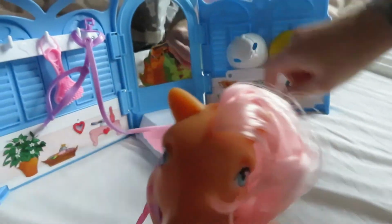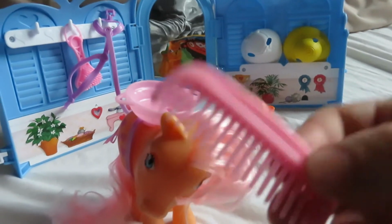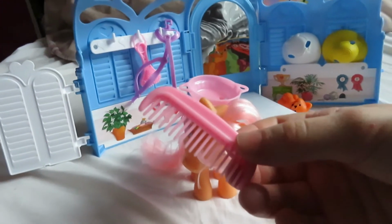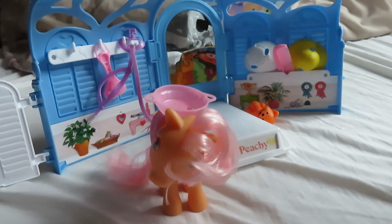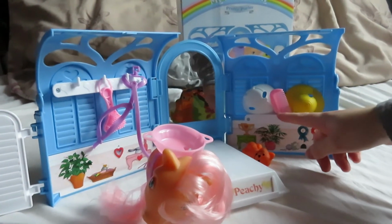One of my pet peeves is that there's a brush here, which is really good. It's a really good comb, and it's a really cute colour, but I'm not exactly too sure where to store this. Do I put it with the hats? I mean, you have to get creative, because on the packaging, there isn't a special compartment, so I feel like you kind of have to put it with the hats.